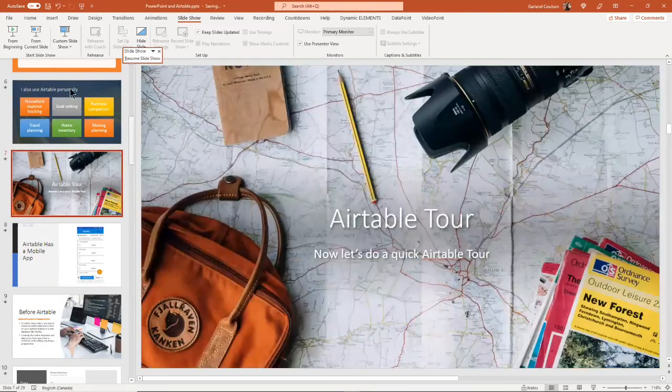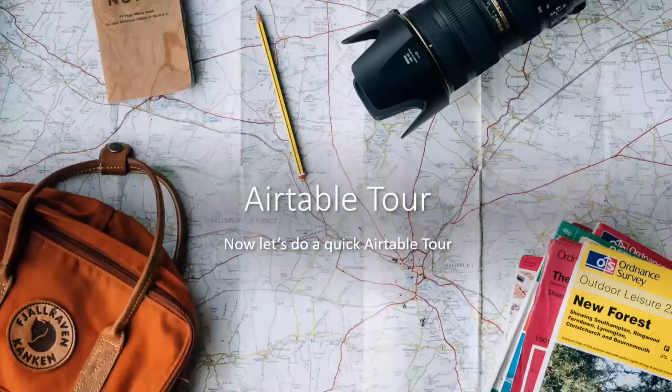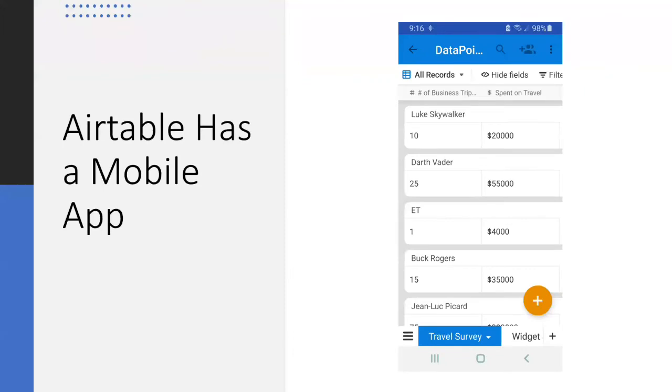And Airtable does have a mobile app as well for those of you who need to update information using mobile. So you can do that on the fly. If you know, oh crap, that number is wrong or has to change, and somebody's presenting, somebody else could be taking out the mobile app and updating the numbers as they go. And then using DataPoint, that's going to show up live right on your screen.